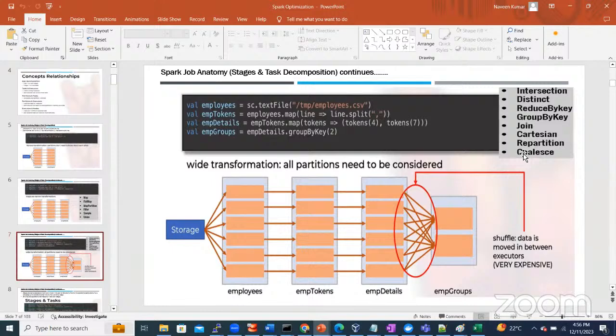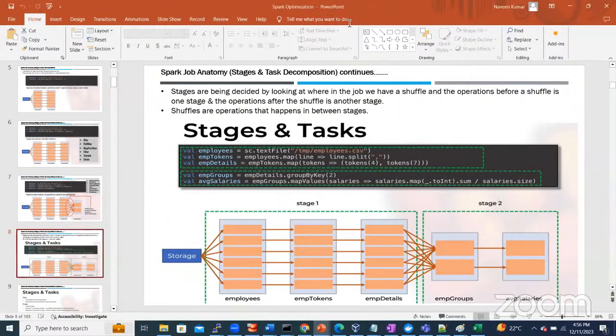Okay, so in this example, this group by returns an RDD again, but it's an RDD that is created after data shuffle. We'll continue on this tomorrow, these RDD and data frame concepts. And we can see whenever there is a data shuffle, your stage switches. When we run a Spark job, we will have tasks, stages, partitions, executors, and the memory that we allocate to the executors. So we can monitor our job. If any job is running slow, we monitor these things in our job to optimize the job performance.